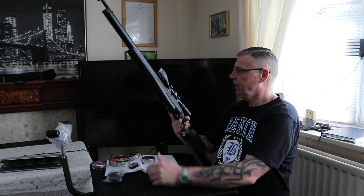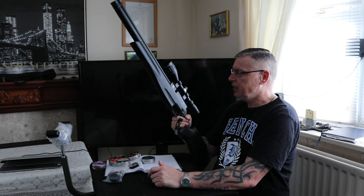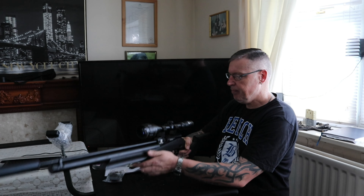A bit of a favourite gun for some people, this one — they do really like it. As you can see, it's there all in hand and ready to go. Now, what pellets are we going to test it with? We always pick five of our pellets that we have in stock to test it with.